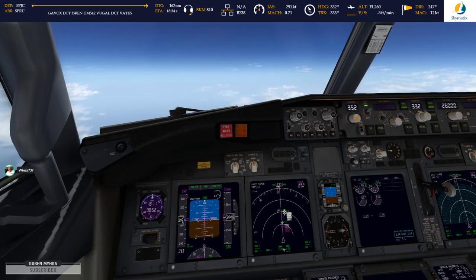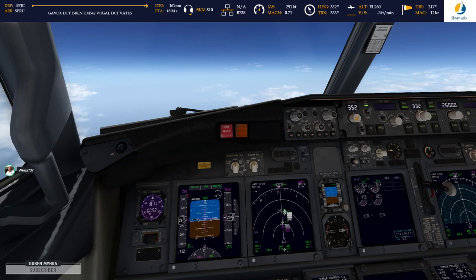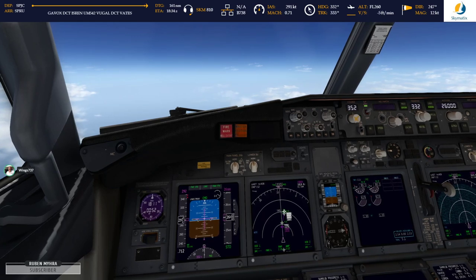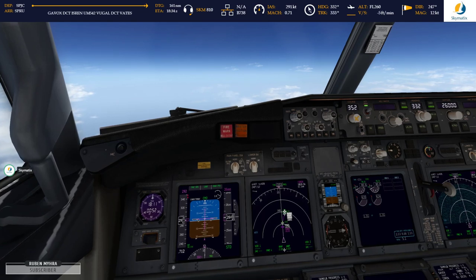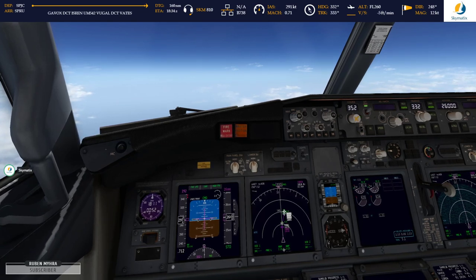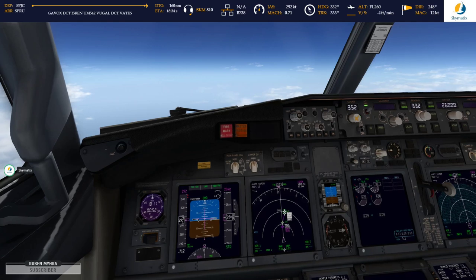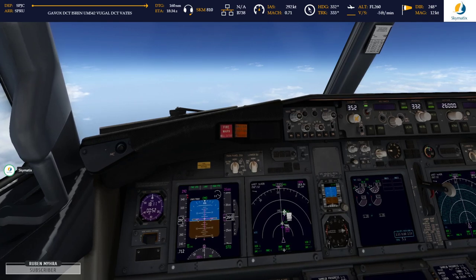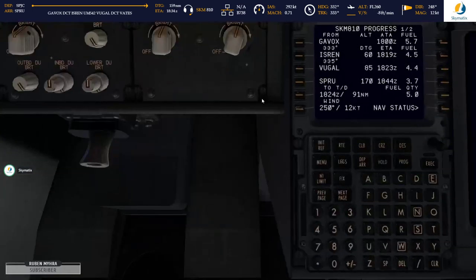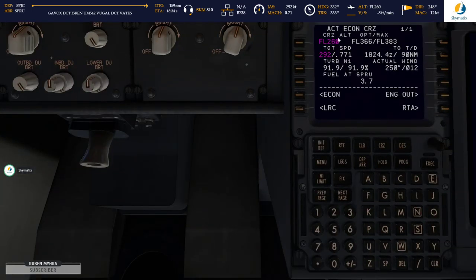Well, it certainly hasn't happened to me, and I've got four flights in on 221. Phil, it depends on the phase of flight. It depends on how you set up your flight. If we look at my FMC now, we go to cruise, it's still there. So it depends on what you do, how you do it, and why you did it. So it's not supposed to disappear.